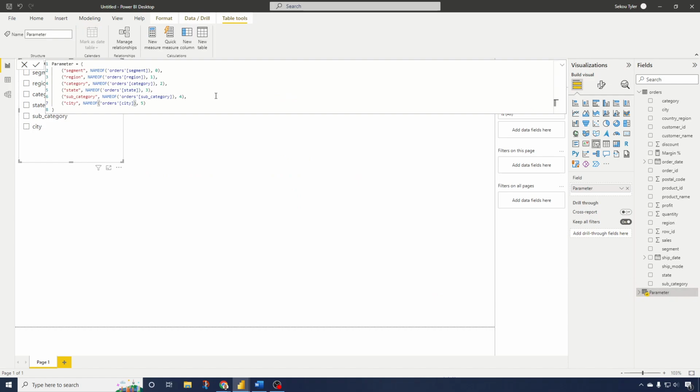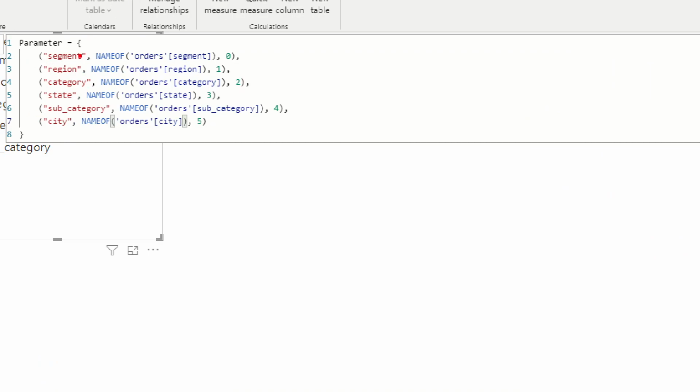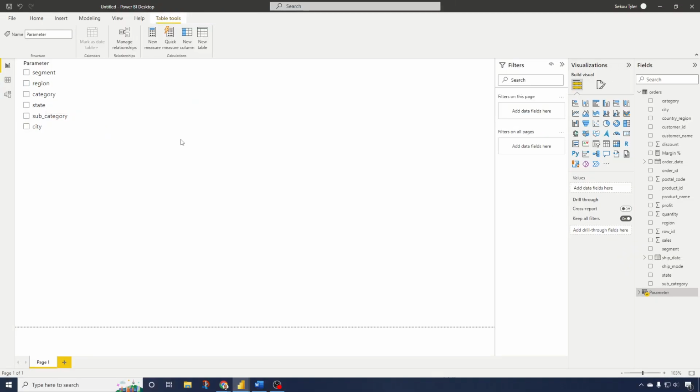If I go into the actual DAX that it's doing, we see that the naming convention is based on a name category. But if I want to change the naming to say all of these be uppercase, I can come in here and select and change the name piece here, region, take out this underscore, et cetera, et cetera. So your naming convention is all in the red, and that's what it will look like when you use it as your slicer. And this is what it looks like now.